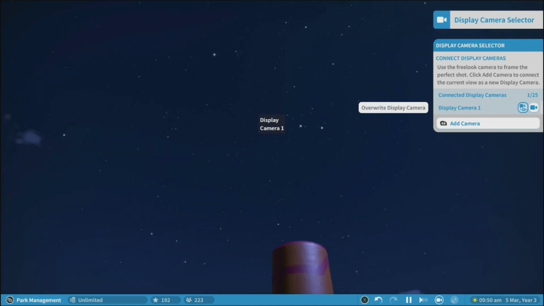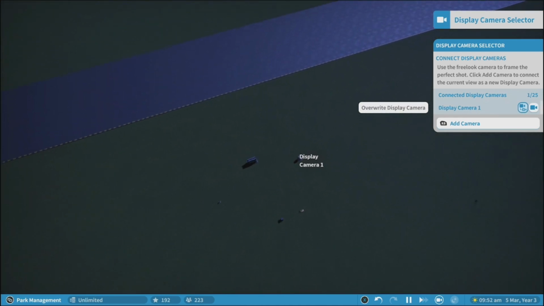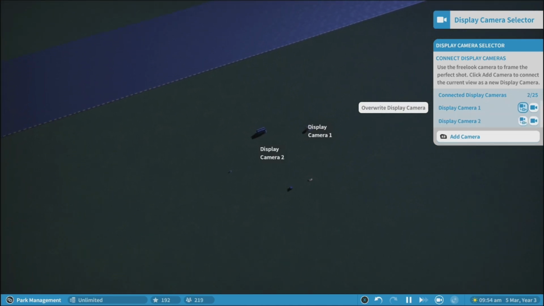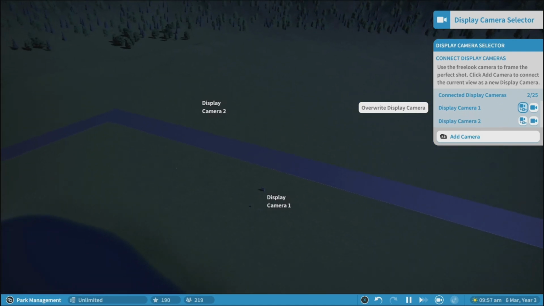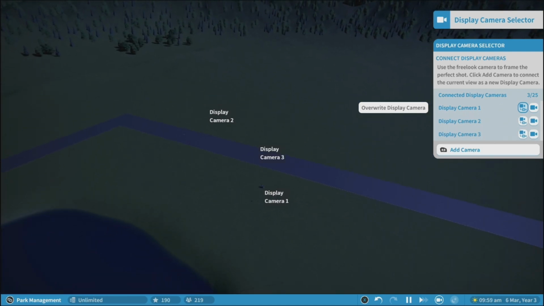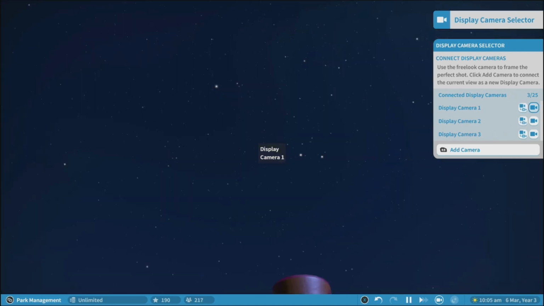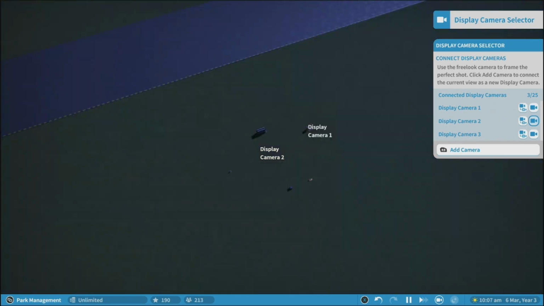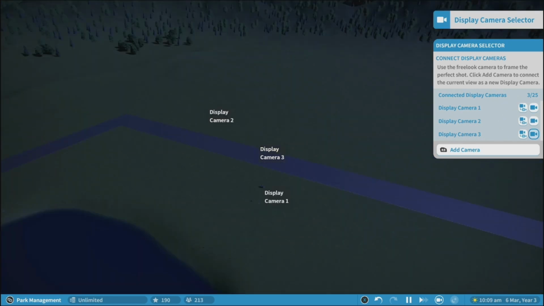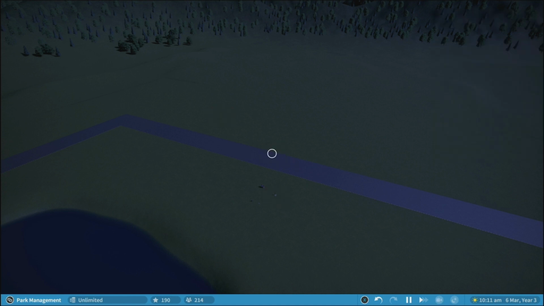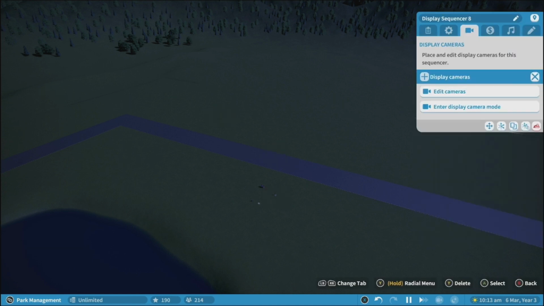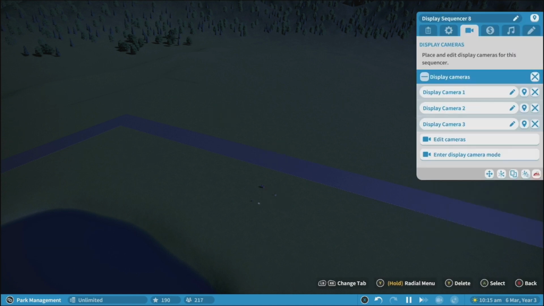So we'll press RB here. But then maybe we want to do a top down, and we want to see the full animation, so I'm going to come out here as well. So each time I've added a camera, I've pressed RB. And then what I can do is click the camera and actually see the angle that the camera is going to see. Now if I press B and come back out of that menu, go over to the cameras again, and I actually click this plus, it'll then drop them all down.